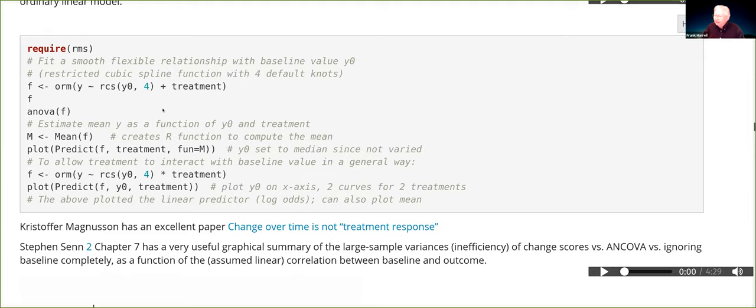Anybody still there? I had a question. Is the number of knots in the spline function related to the degrees on the scale? No. Well, yeah, it can be. And sometimes the scale is very discrete. And we have a lot of trouble knowing where to put knots. This is for default knots at quantiles. And if it's a very discrete scale, I usually just do a quadratic. Maybe you don't have to deal with knots. But this number is related more to the sample size than to anything. So the bigger your sample size, the more you can afford a complex model that's more likely to fit the data. It relates a little bit to how many levels are in the scale, but a little bit more to the sample size. Good question. Any other questions?